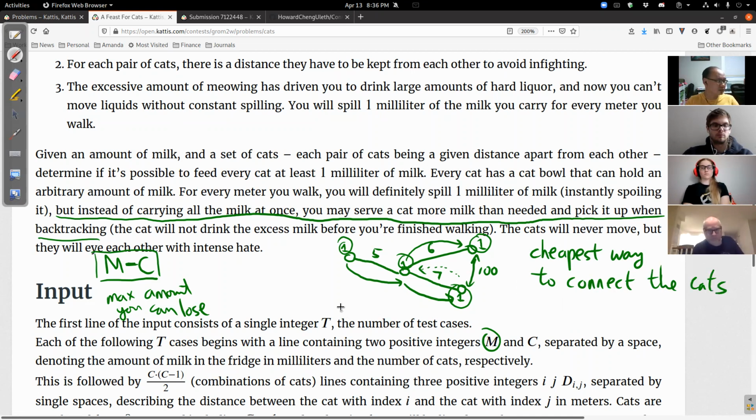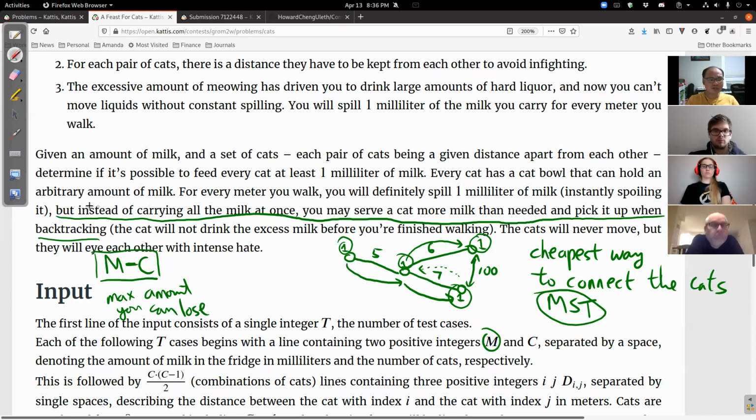Because as long as it's connected, you can walk back and forth between them, and backtracking never counts. You only have to remember the first time that you walk that edge. So the cheapest way is the sum of the edges. In other words, it's a minimum spanning tree.